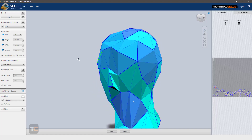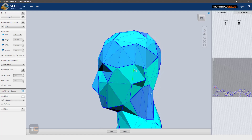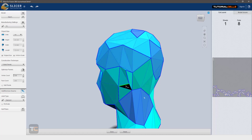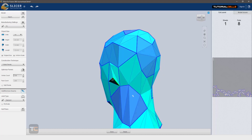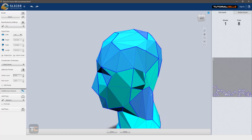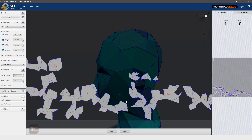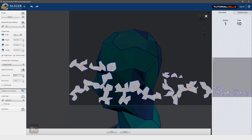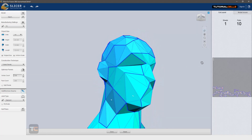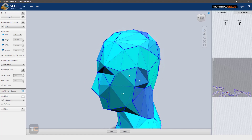For example, if you want to make the ear separately, you can add seams here and remove them there — add here. As you can see, we separate the ear. Hit done. Now we have a separated ear in number six — this is our ear, separated. In this situation you can create your model better. It's very simple: add or remove seams.